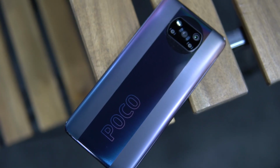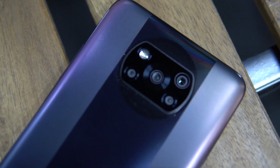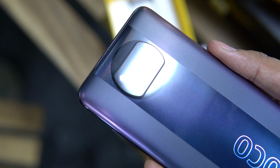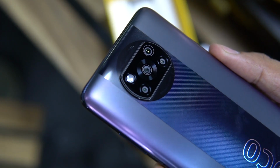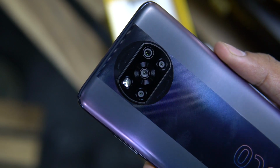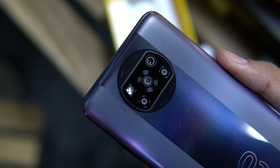In terms of camera, this comes with a quad camera combination: a 48MP primary camera, an 8MP wide angle, a 2MP depth sensor, and a 2MP macro. You have the entire set of cameras there, but if we talk about the same price range, you see smartphones from the parent company, Xiaomi. The Redmi Note 10 Pro Max offers a 108MP camera in the same price range, and even Realme offers the same, and having a 48MP is not going to be a great feature here.